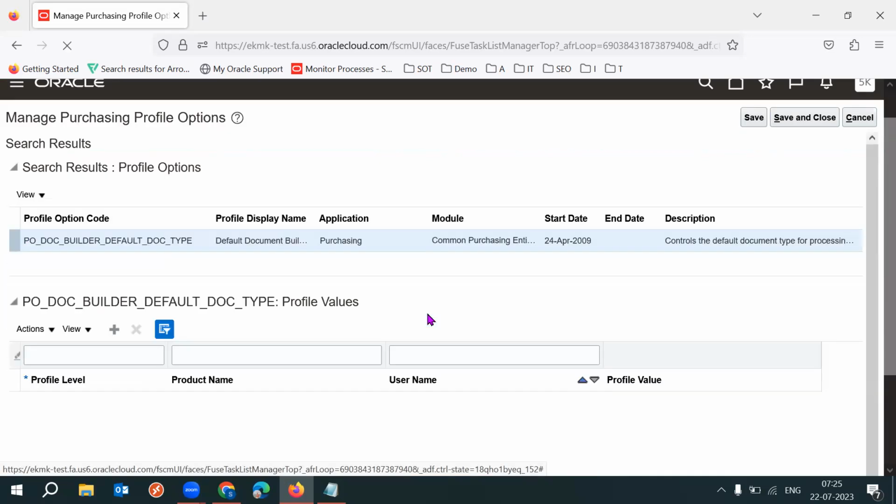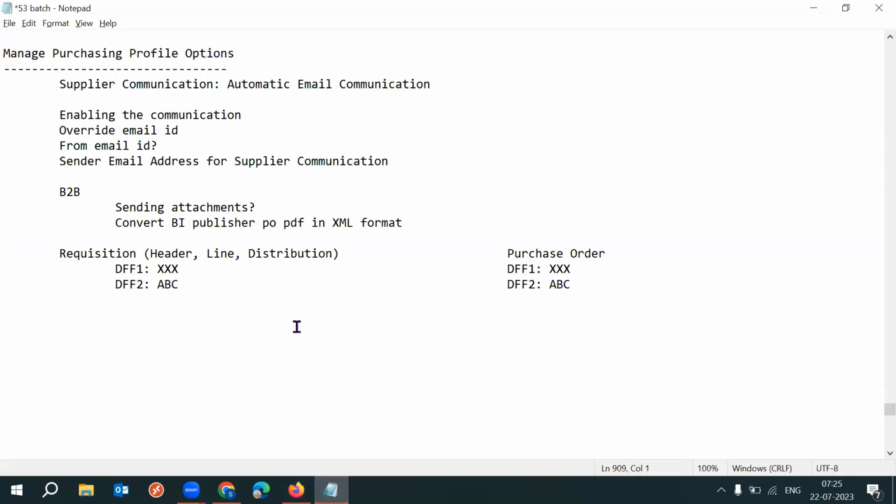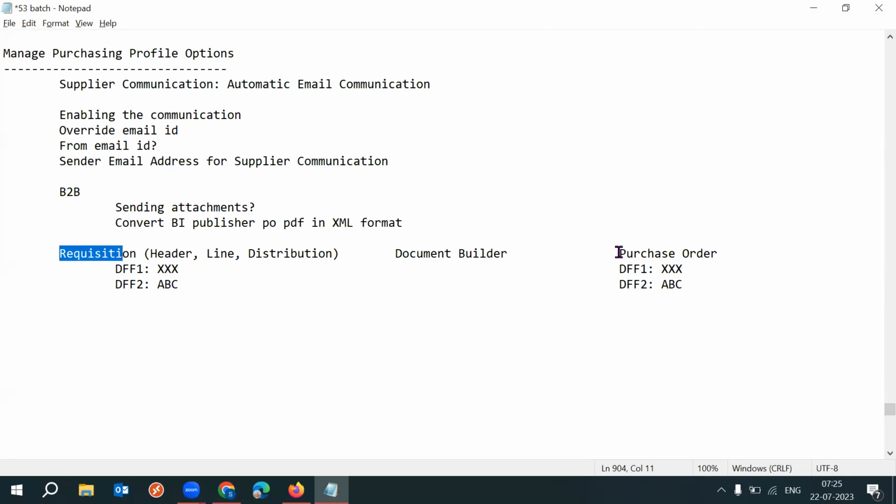Default document type. So this default document type is nothing but, I think you remember I covered this. While converting the requisition into purchase order, we have something called a document builder. I covered this, and some of you also practiced, because when I'm reviewing your practice status, the requisition you converted into purchase order.